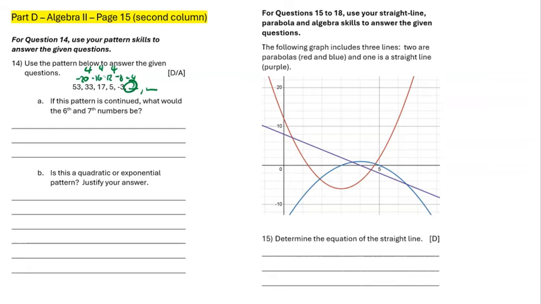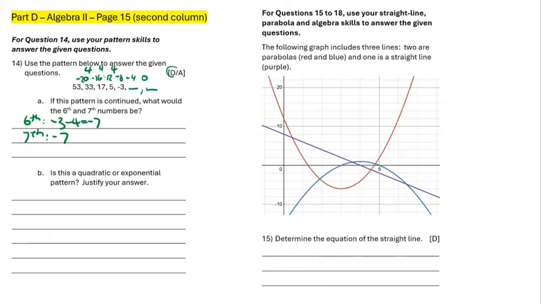So that means this number coming up here, the 6th number, is going to be negative 3, which it's currently, and it's going to go minus 4 to get to negative 7. The next difference I'm expecting is 0 actually. So that means the 7th term is also going to be negative 7, because I'm not expecting it to change again. So that must mean the vertex kind of sits in between those 2 points, as a side note.